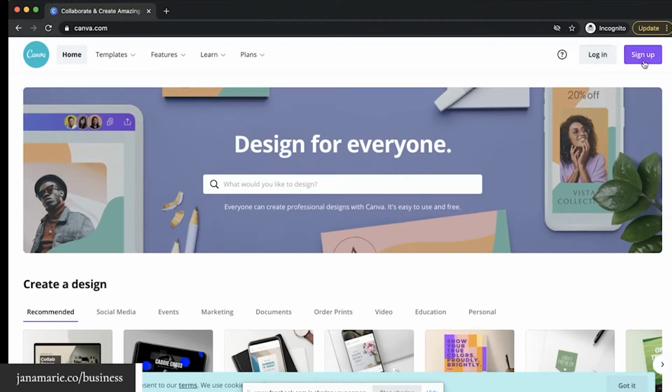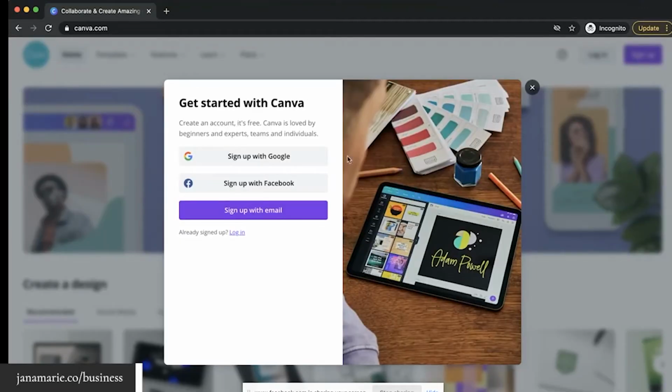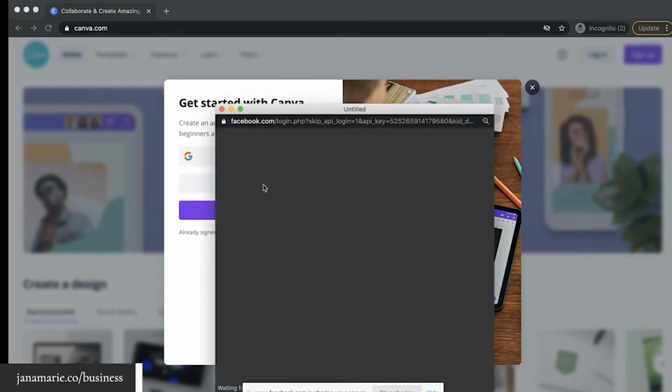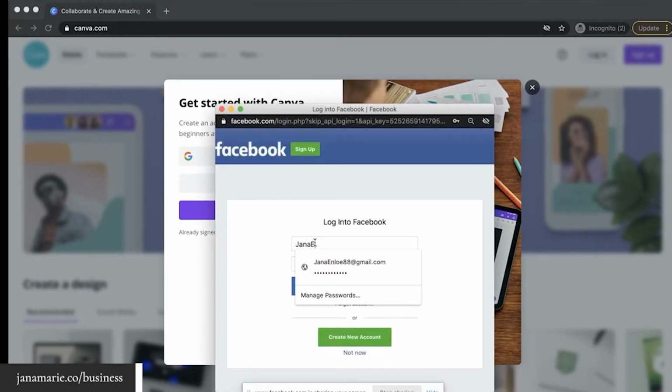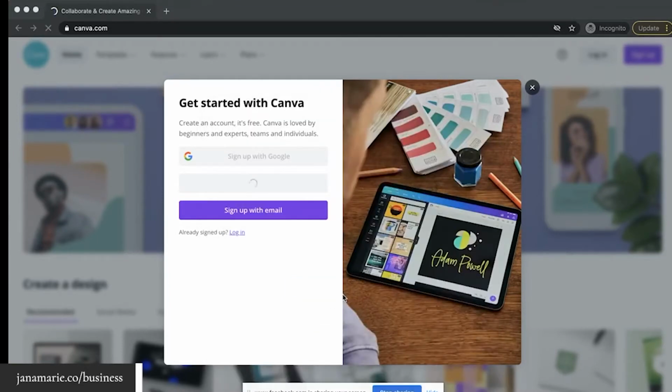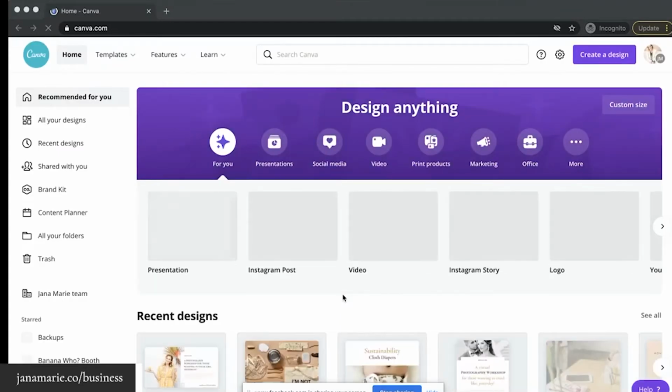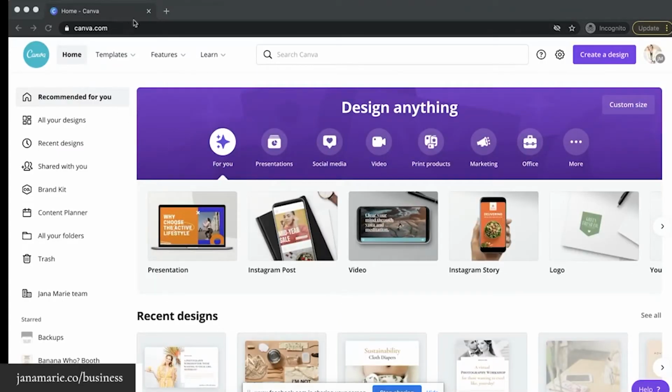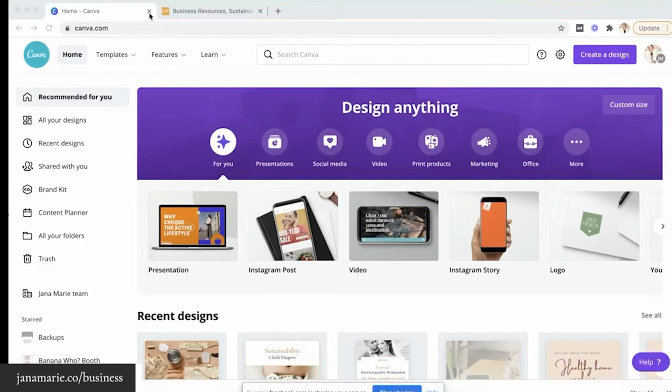So let's go ahead and click sign up. I'm hoping I can sign up with Facebook since I'm in an incognito window. Let's just see if this will let me. You're going to go ahead and sign up with email or Facebook or Google of your choice. Of course, it just went ahead and signed me in. So it's going to ask you a series of steps. What do you do, et cetera, et cetera. And then you're going to have to go and check your email and accept the account you just signed up for. So once you have actually logged in and gone through those steps, this is what it's going to look like.